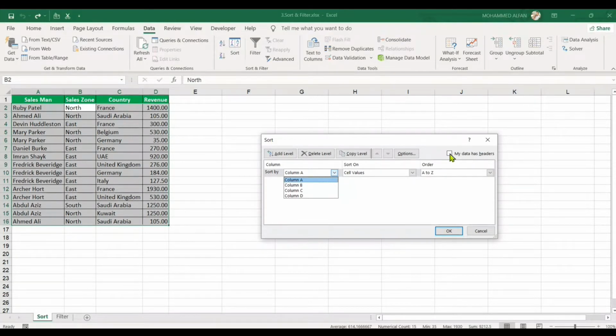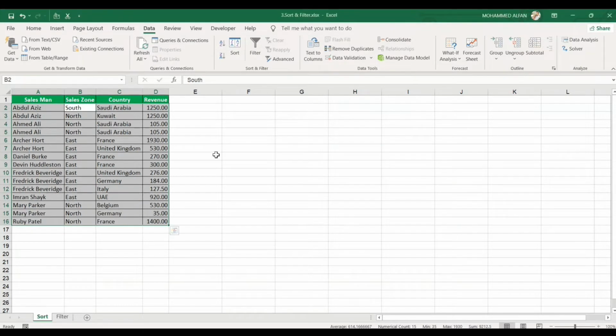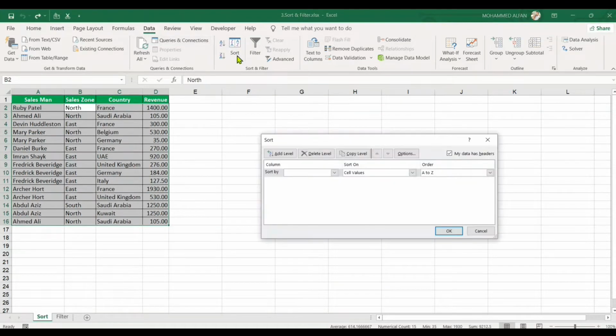In that case, Excel will consider whatever we put on the top row as the heading of the database. As soon as I click on it, it will convert it into the specific heading name. So salesman, I opt for it, and cell value only. This is the value, A to Z. Click on it and Control Z. Data sorting, and this time sales zone wise, sales zone wise and A to Z.